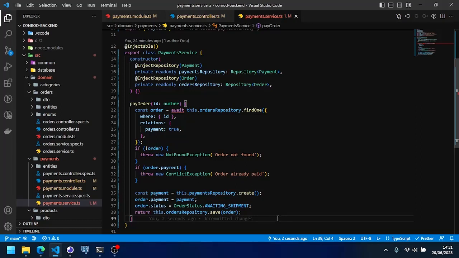We are doing it like this because there are two steps necessary. First, to associate this order with this payment, and then change the order status to awaiting shipment. By doing it like this, we can perform both of these steps in a single operation, due to the cascade we set earlier. If we were to save the payment first, using its own repository, then we could have inconsistencies in the database if something went wrong.